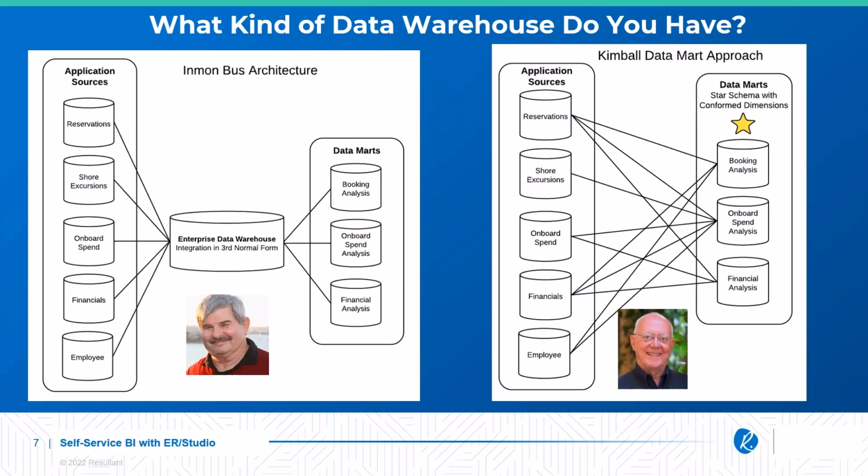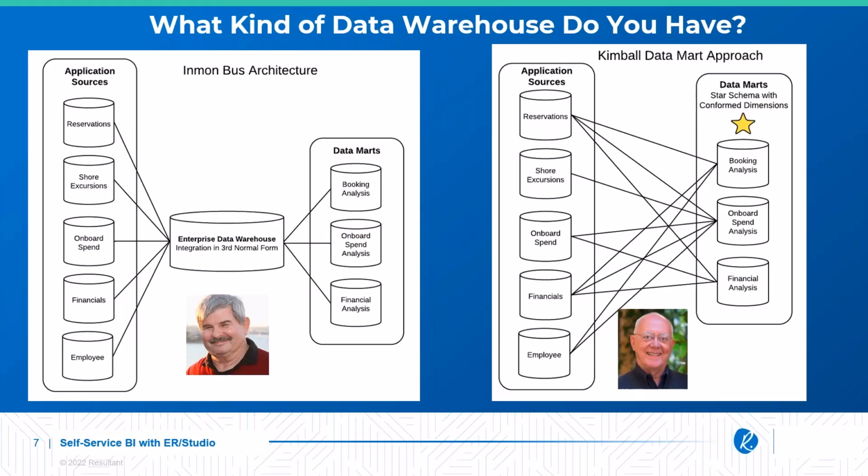So with Inmon and his bus architecture, he introduced, hey, these are all of our sources. In the beginning, we all would do reporting and analytics directly off of the sources, and that was impacting the performance of those sources. So that's when we started saying, hey, we've got to get this data into a place where we can all access it and do our analytics. So he brought together into a centralized area an enterprise data warehouse, in third normal form. Bringing all that data together, integrating it, and then pushing it out into data marts so that we could do analytics. Again, it's integrated.